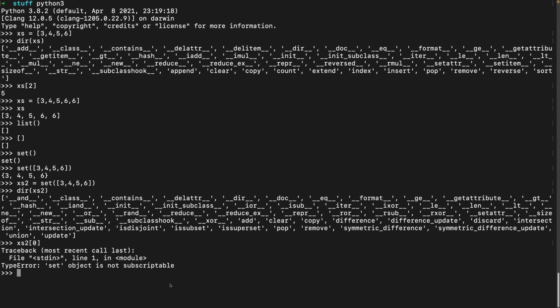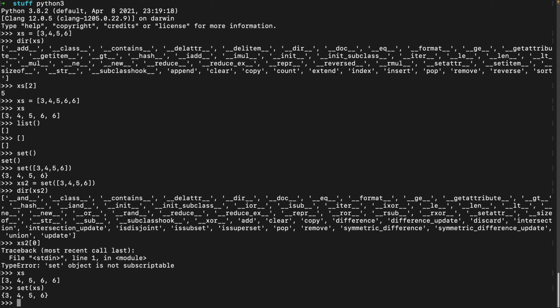Let's see what happens if we put duplicated values into a set. What we can do, we have our XS list, which has duplicated values, and we can initialize a new set with this list. So we can just say set XS and we will get a new set back.